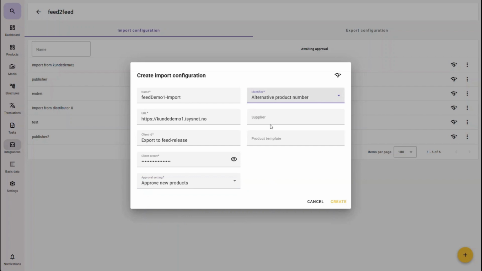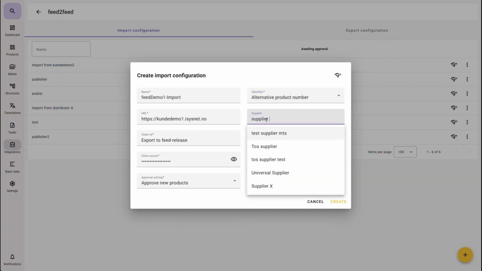If you have multiple suppliers, which is often the case, you may encounter situations where two suppliers share the same item number while referring to completely different products. To avoid importing product data to the wrong product or receiving duplicate warnings when the import finds the same product ID on multiple products, you can use the supplier field in the feed configuration. If you do, the import will validate the combination of the chosen product ID and supplier ID.